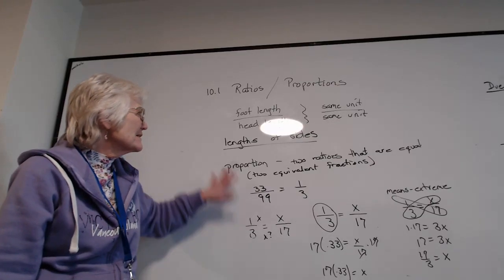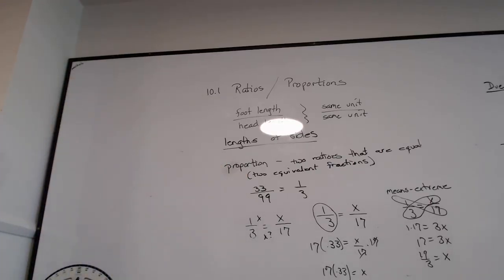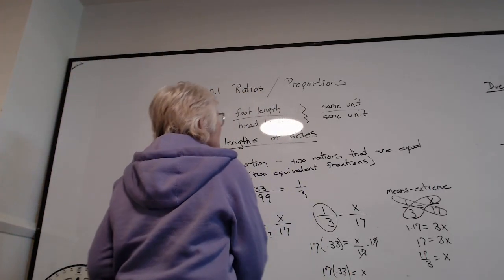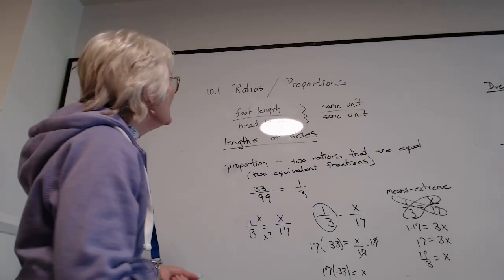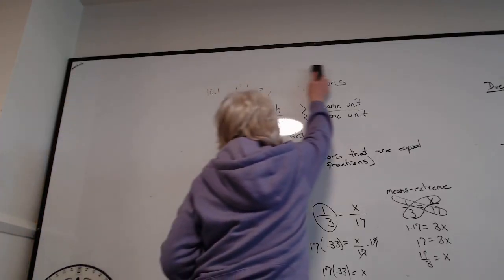So it's really going back into fractions. Proportions are really just fractions equaling equivalent fractions. That's what they are. Stuff you've worked with forever. Now we might throw in some variables and stuff like that, but it's still the same. They're equivalent fractions. So that's really all 10-1 is about. You're going to work on some equivalent fractions, on solving them, and on knowing what a ratio is.